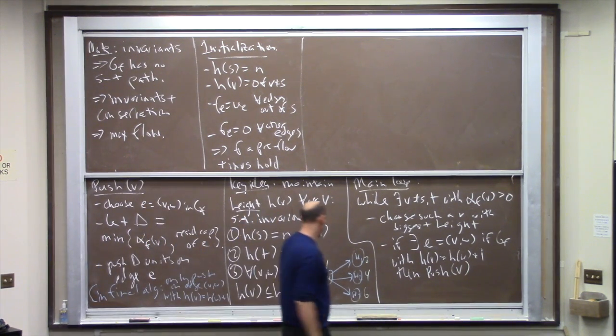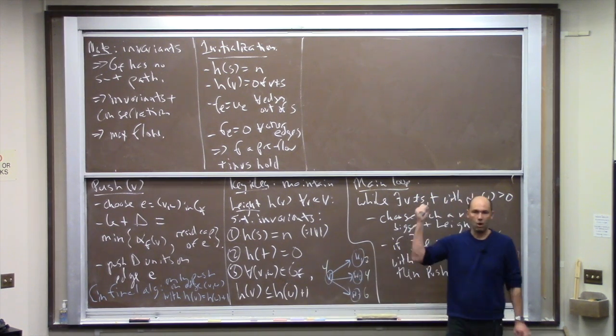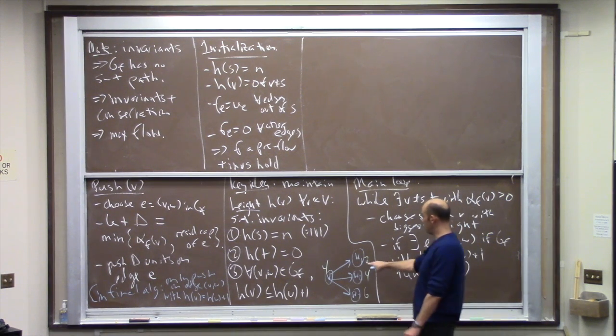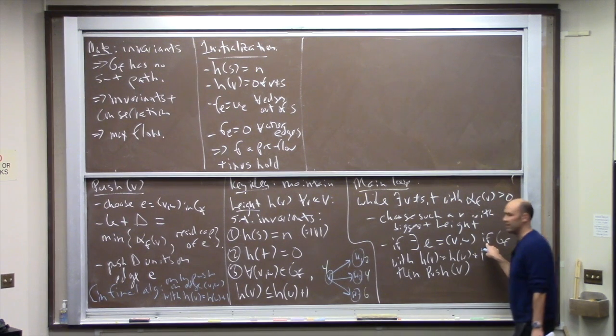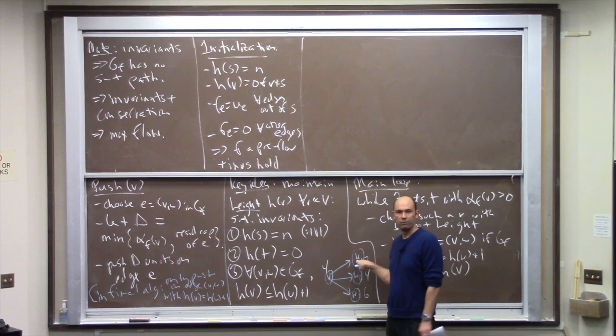So, for example, if this vertex V had excess and we called push on this vertex V, we'd be fine, right? Because there is an edge indeed which goes downhill. So we'd satisfy the if condition. And then when we get inside push, we would just route the appropriate amount of flow from V to W1, because it flows downhill.